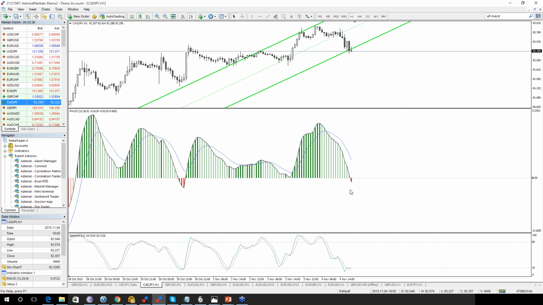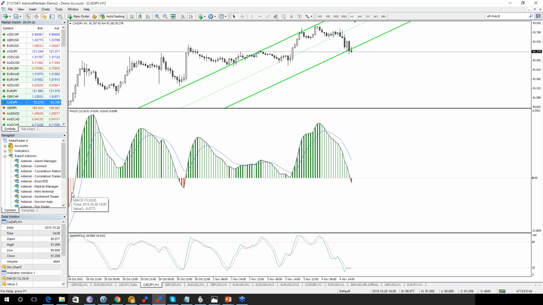CAD yen is not thin. Yes, it needs to start to thin. When it starts to thin, it could be your entry. Or if stochastic cross at the candle close to the upside, then you can try to buy it. Okay? So either this histogram starts to thin, and at the first sight, you go to buy entry, and also you can wait for the candle to close and stochastic to cross from below above 20.